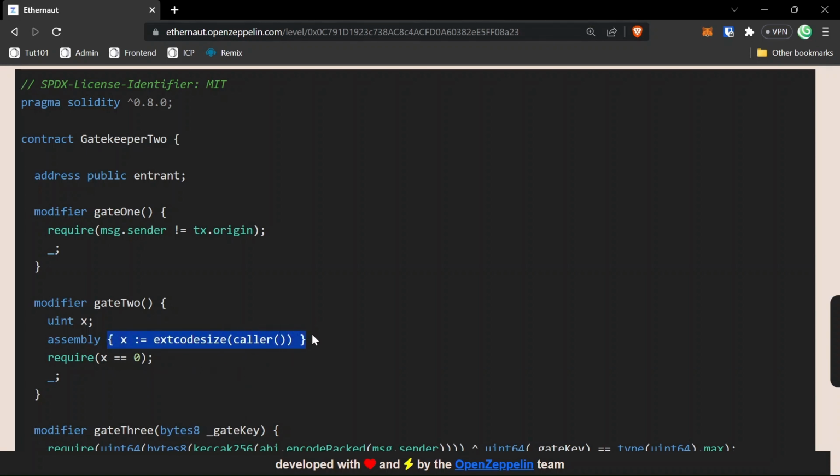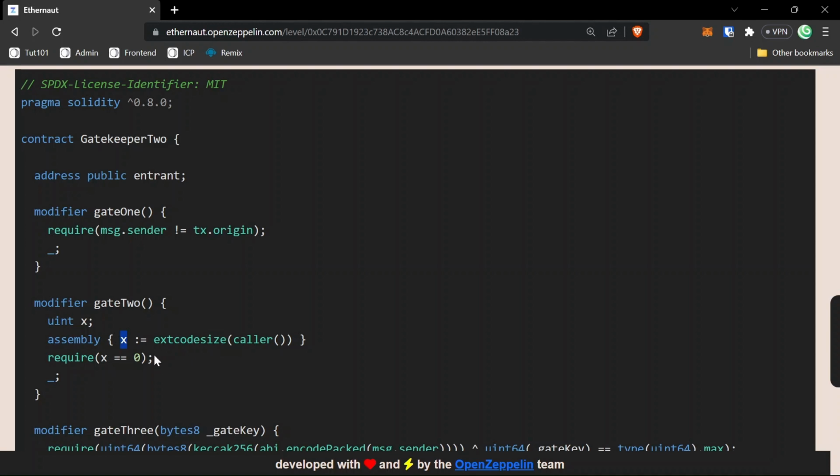Before this, I had no prior experience working with inline assembly, so I had to learn what the syntax was like, and why it is used. So here specifically we have this code size call which takes in a contract and checks the size of the contract. Here we are loading the size of this contract into this variable x, and we have a require statement which requires that the size of x should be 0.